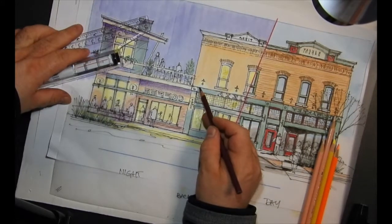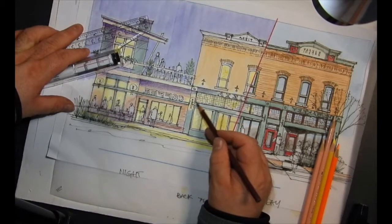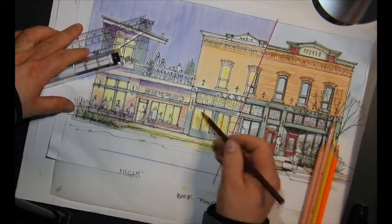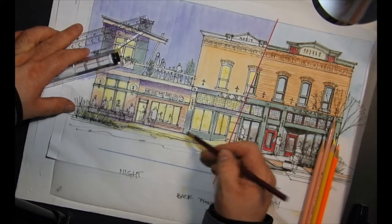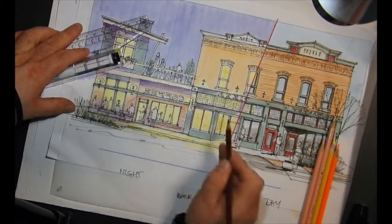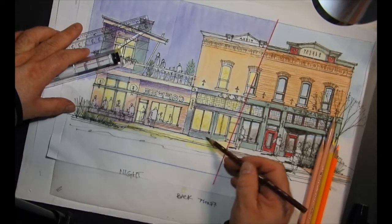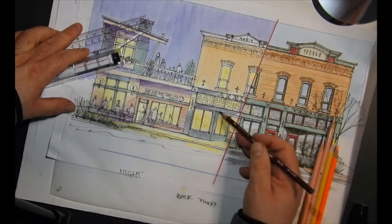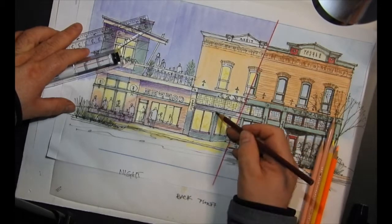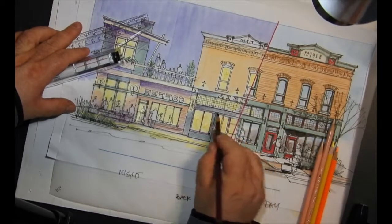And where there's darkness, I can add the dark purple to this green to start to give it a sense of darkness and absence of light. See what that does? The great thing about purple is that it is the color complement of yellow. And of course, green contains yellow, brown contains yellow. So that's why purple is so versatile to really give darkness and give character to colors that contain yellow.